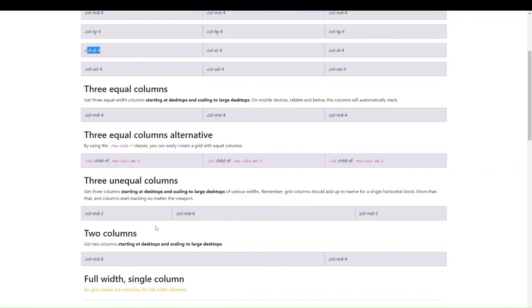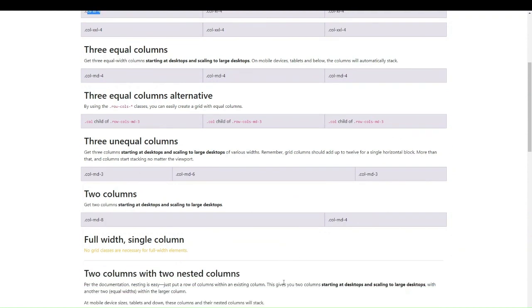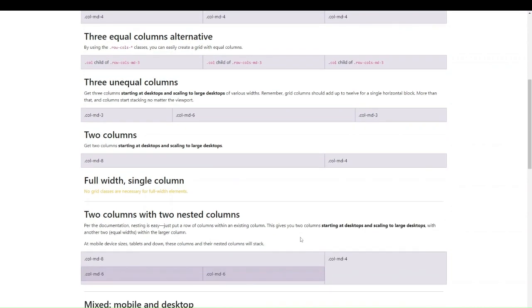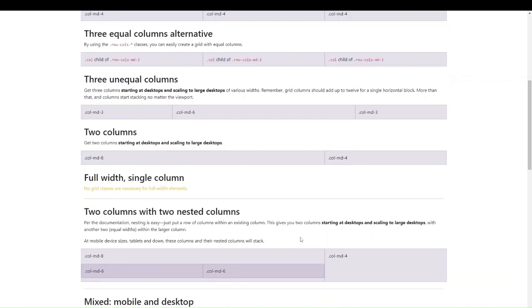You've got 3 unequal columns. This is a 3 and a 3 and a 6. So this will make the middle column a lot bigger than the 2 columns beside it. Then you've got uneven 2 columns, things like that. So you can use these columns basically to organize your content structure as well.